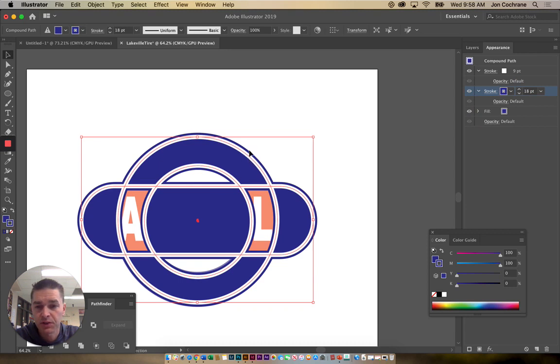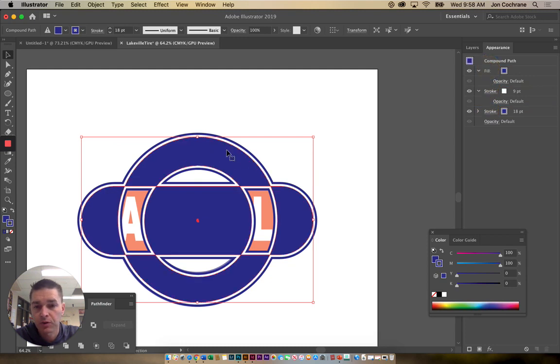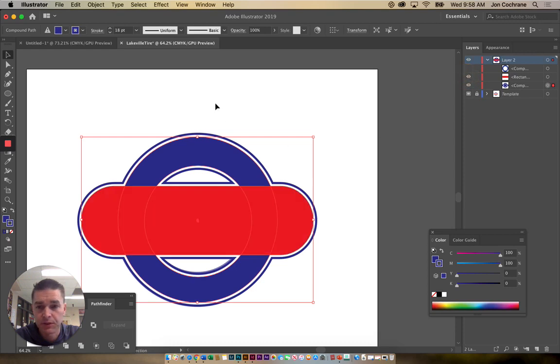Now this side is really thick compared to this one. So that means I probably have to pull the fill up higher and above it. And now when the fill goes over the stroke, it eliminates the inside thickness of the stroke. So now that part's looking a lot better. Next, I want to pull this piece in.